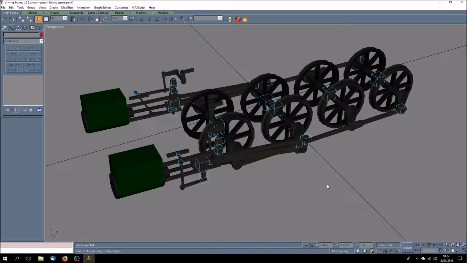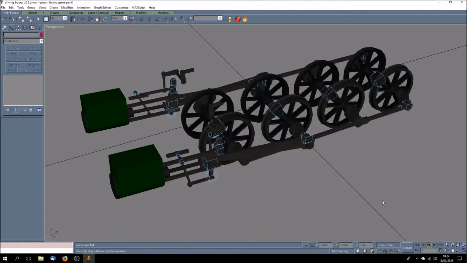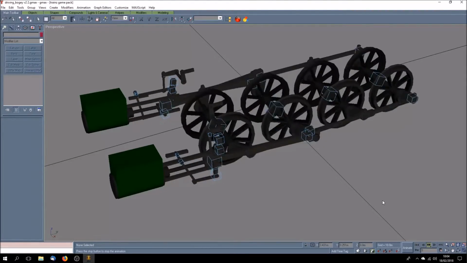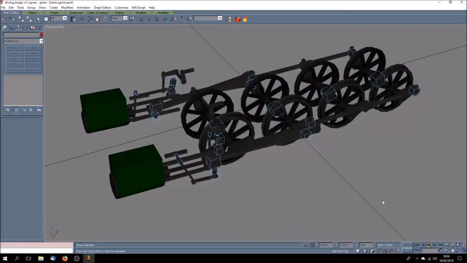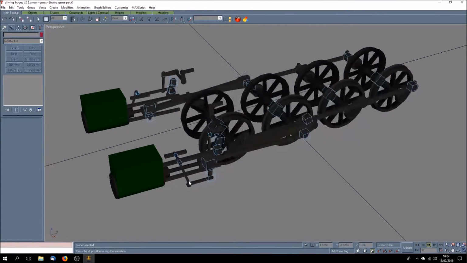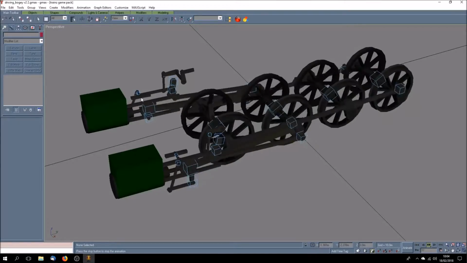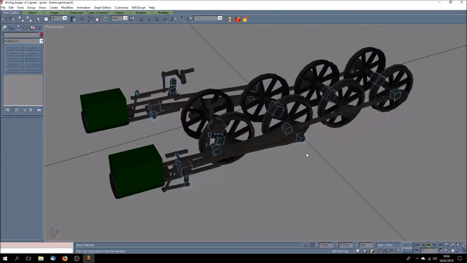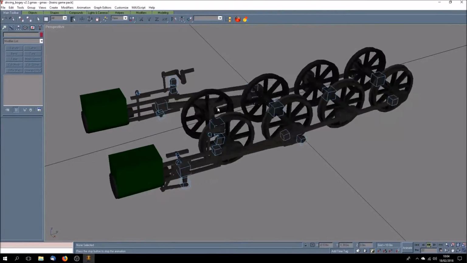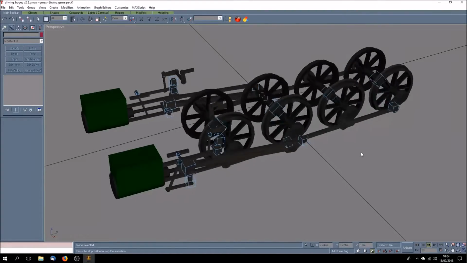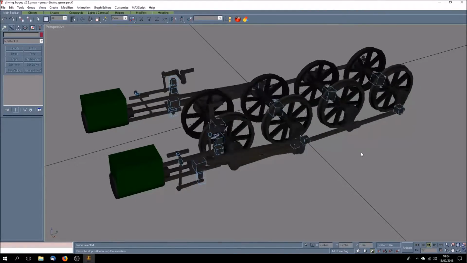So just to give you, I mean, this is way ahead, but just to give you an idea of what happens. So if I switch the animation on, you can see what's happening. That's cycling through one complete revolution of the wheels, and the piston rods are going accordingly, and allowing for all the other movements for the reversing gear and so on. And so this is an animated bogey of the type that you would use to produce a steam locomotive.